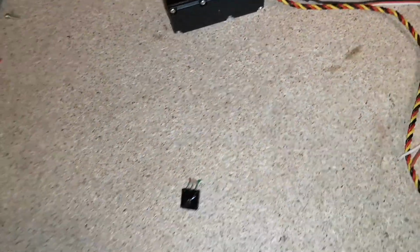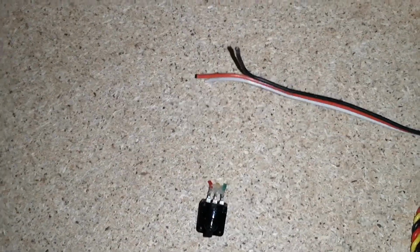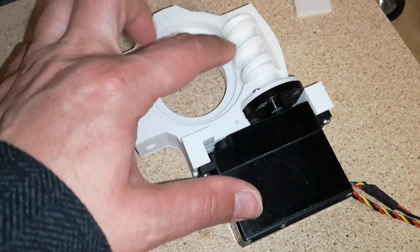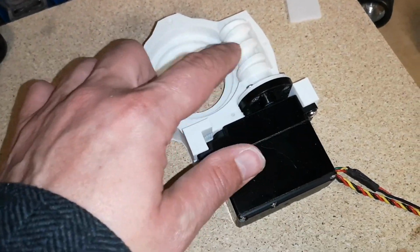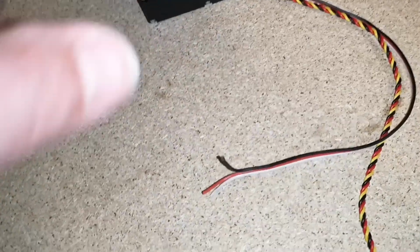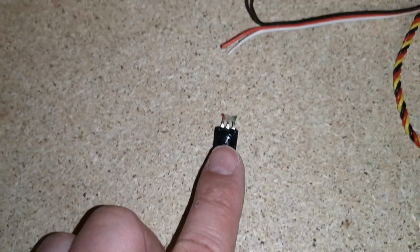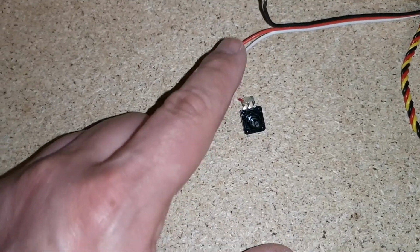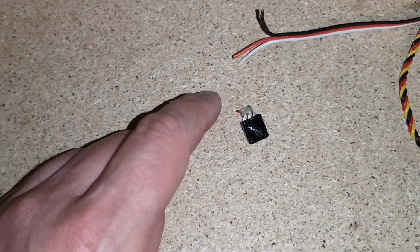We're going to need to connect up the potentiometer again so we can have a little bit of control over the servo. I want to get the servo spinning so I can see if I'm happy with the worm gear, and probably when it's spinning I'll add some grease and it'll carry the grease around. But before I do that I want the potentiometer reconnected. Now again, without going back and double checking the tutorial, I don't know if we're supposed to connect the wires up as they come out or whether we're supposed to reverse the cables.